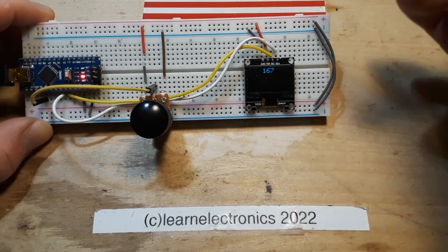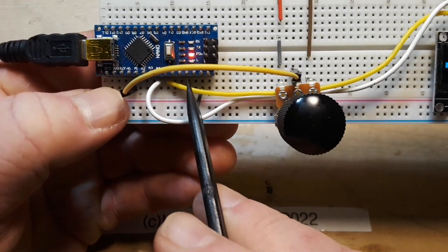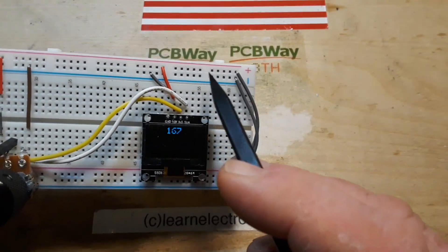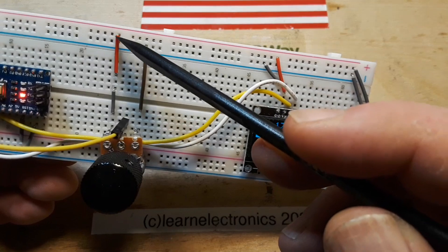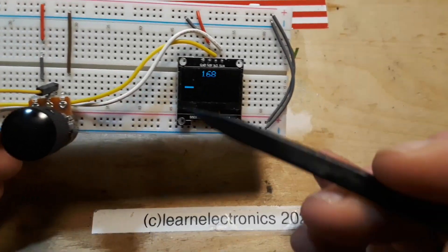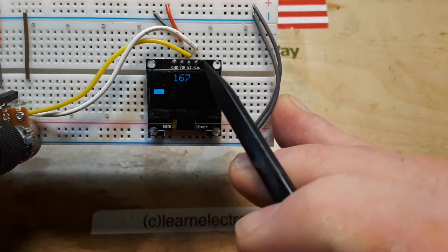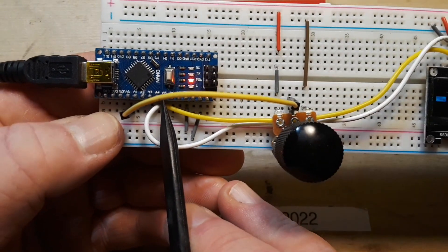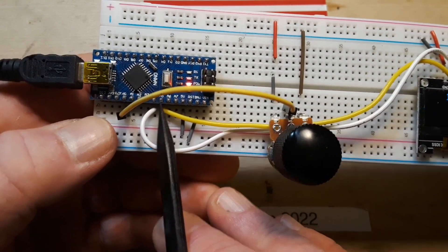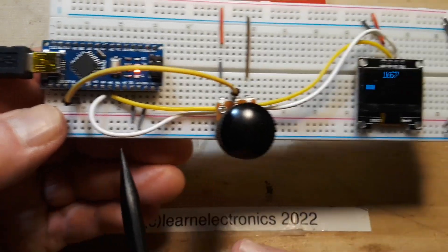Before we go over to the computer, let me just show you the connections for those of you who are new to this. We have the Arduino plugged into the breadboard. We have our five volt pin going to the red rail, our ground going to the blue rail, and those are bussed up to the top. Our potentiometer has the left side going to VCC, right side going to ground, and the wiper comes over to analog pin zero. For our OLED, the ground goes to the blue ground rail, VIN goes to the red VCC rail. SCL, the yellow one, comes over to A5 — that is the Arduino's serial clock pin, and if you're using I2C you're stuck on that pin. And SDA, the white one, goes to A4. So A4 and A5 are going to be your I2C pins.